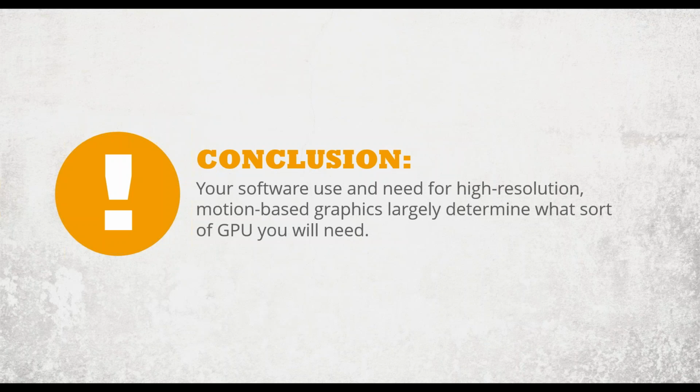So, conclusion. One thing that we can say immediately is that the more your application software needs high resolution and or motion-based graphics is largely going to determine what sort of GPU, that is how powerful it will be, that you're going to need to run that application well. Obviously, the more high resolution and the more motion-based graphics you have, the more powerful a GPU you're going to need.